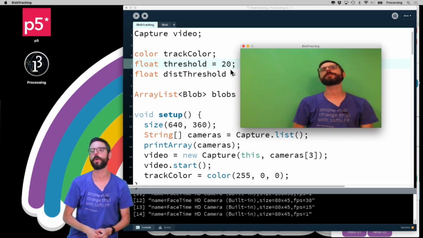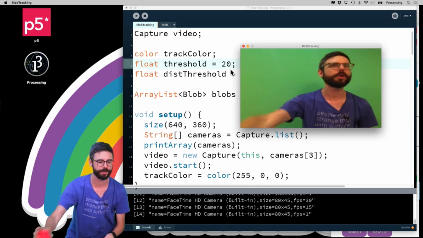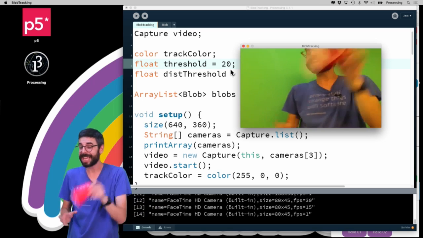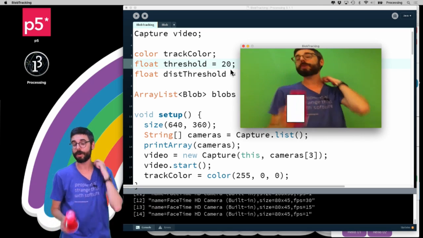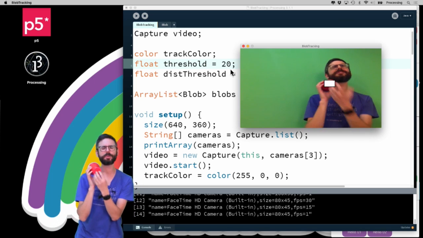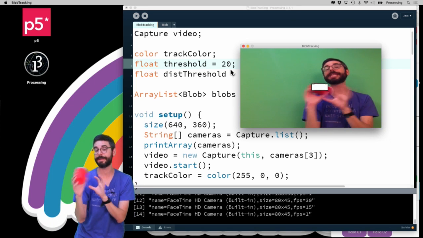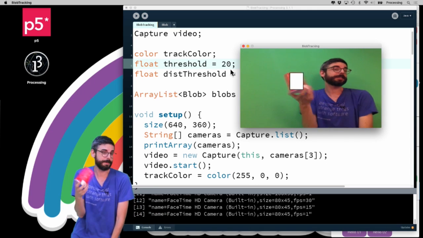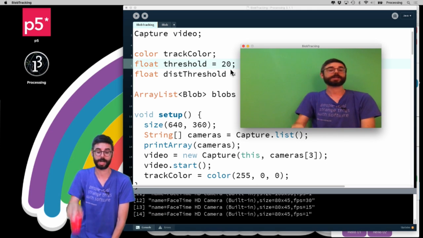I'm going to show you at some point how to do this without writing all the code for yourself, but just use a library that does the same thing. But it is interesting to see. A lot of the libraries are built just to look for bright or dark blobs. So you would have to apply some type of brightness threshold to the image first before passing it to the blob detection library, which would be fine. But custom baking it yourself, you can just look for a specific color, like red.